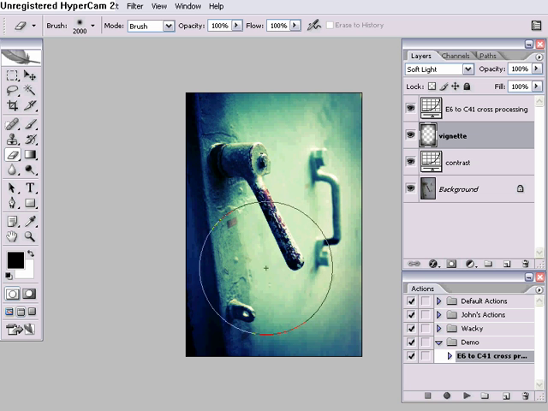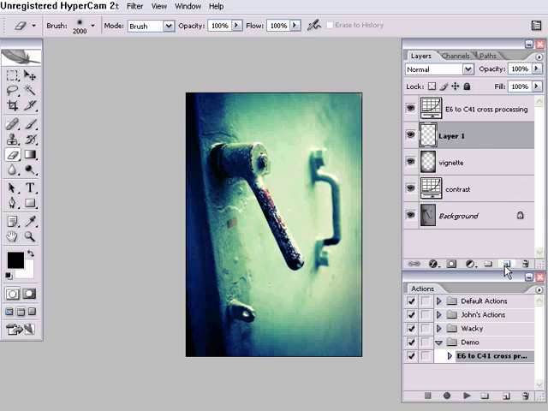In particular, what I want is to have the 2 handles and the little hook eye thing down here at the bottom, mostly in the non-vignetted part, just so that I'm drawing the eye towards the centre of the image by having the lighter portion in the centre, and the vignette brings out this beautiful blue colour, this beautiful turquoisey blue that this cross-processing effect gives around the edges.